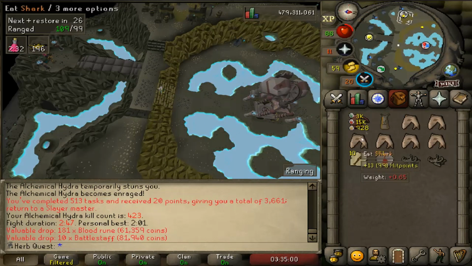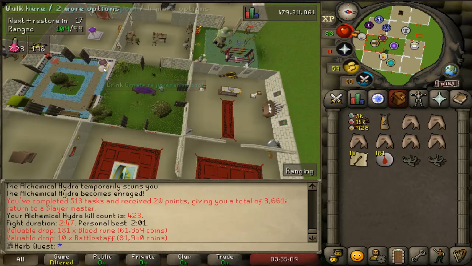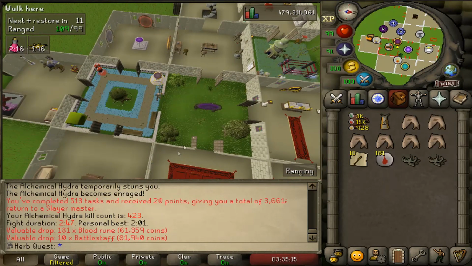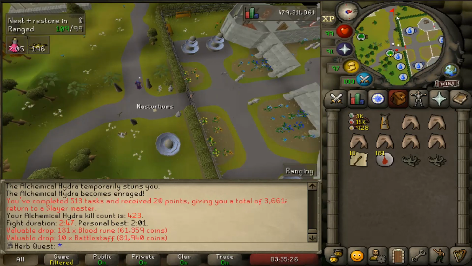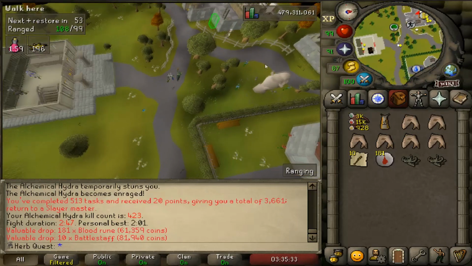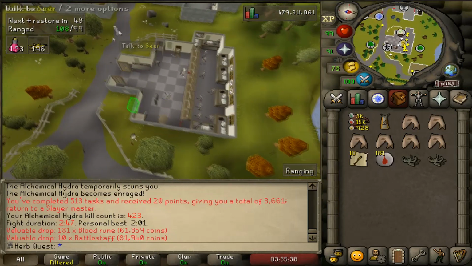And I went to the wrong place. I'm not going to film any of this. Yeah, I'm not going to film any Kraken because I have everything now, including the pet. So I'm just going to wait until I get all 10 of the Kraken tentacles to upgrade my trident so that it can have more charges on it. But let's gear up for this thing.